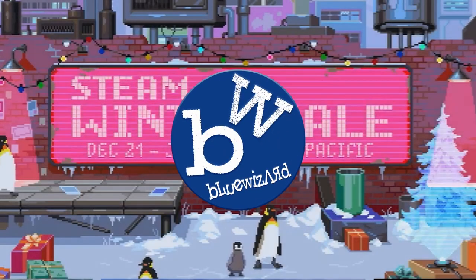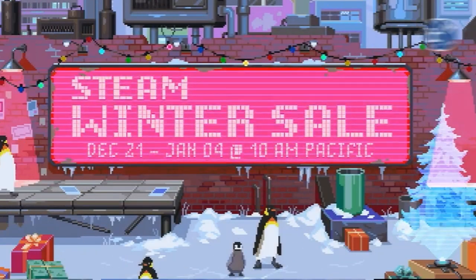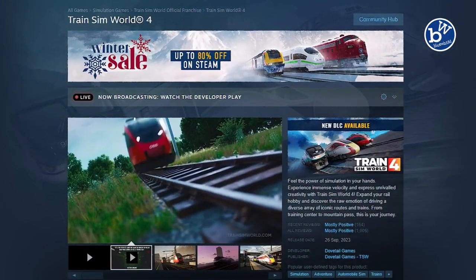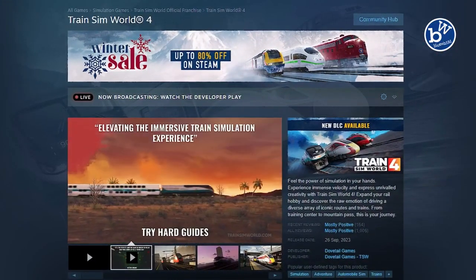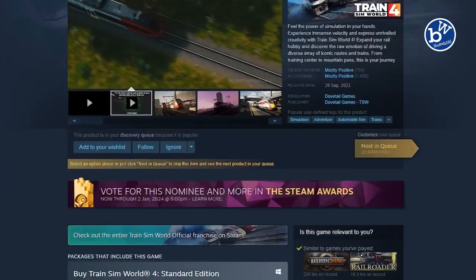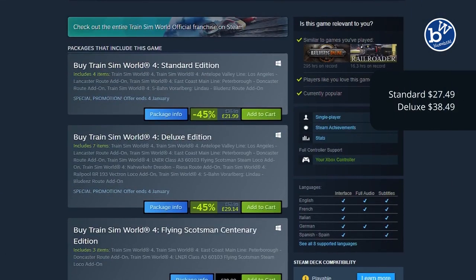Hey guys, Christmas may be over, but we can still gift ourselves some great discounted train games. First up is Train Sim World 4. It doesn't seem very long since this game's been on sale. In fact, it seems to be on sale since it actually came out. It is currently 45% off.